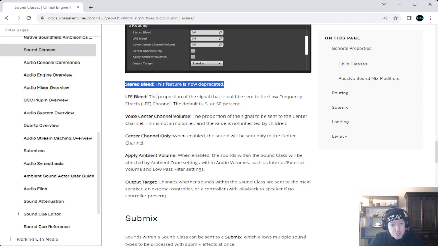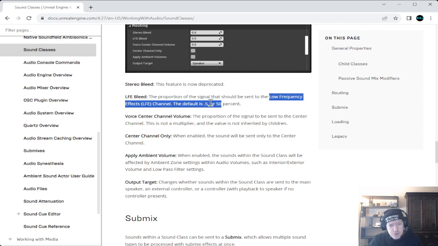LFE bleed. The proportion of the signal that should be sent to a low frequency effects channel. The default is 0.5 or 50%. Okay. Not sure what a low frequency effects channel is all about, but I guess they're sending a little bit of it to that channel for some reason.